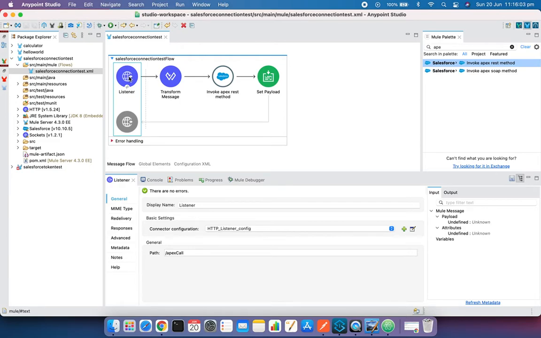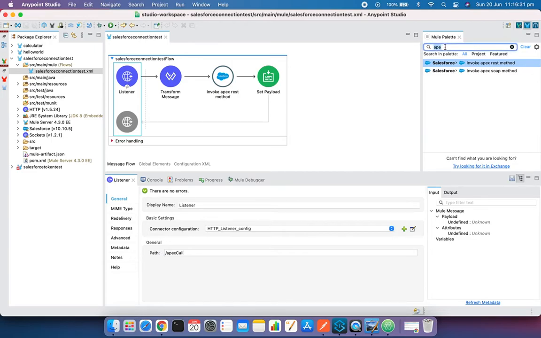This listener is listening on port 8081 for the path /apex call. If any request comes on this port with this path, then this flow will be invoked and it initiates this flow. So this is the event source.